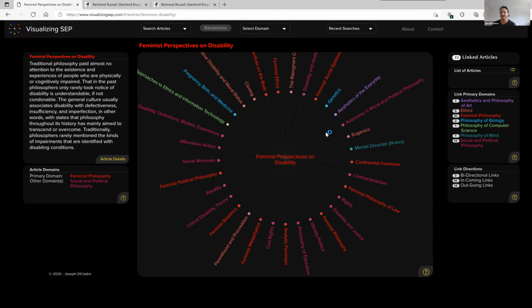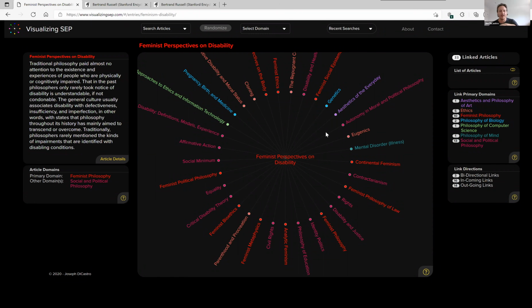Most articles I've tagged with multiple domains. And I did that because I wasn't just making things up. I was trying to be really broad stroke in how to tag an article because I was seeing them like language games. Each taxonomy that we use is itself a trade-off between specificity and openness. And for the user of the site, I wanted them to be able to see and follow whatever train of thought that spurred in their mind.